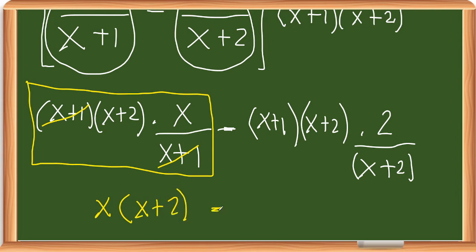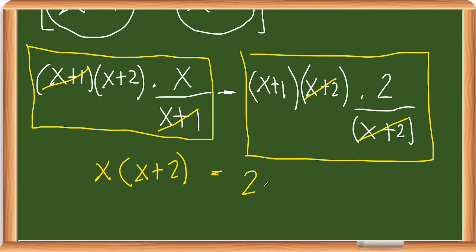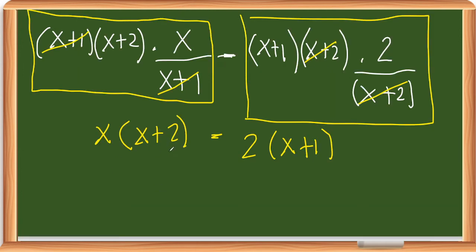Okay, how about sa second one? This one? Ano ika-cancel natin? X plus 2, ma'am. Okay, thank you. Wait, hindi ko ulit nakita kung sino yung sumagot. Sino yung sumagot? Andrew, ma'am. Ay, Andrew. Okay, very good. So, ang ika-cancel naman natin, x plus 2. So, ang natira is 2 times x plus 1. Okay? So, syempre, simplify pa natin to, no?